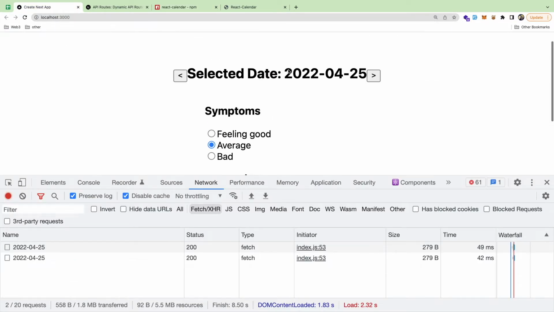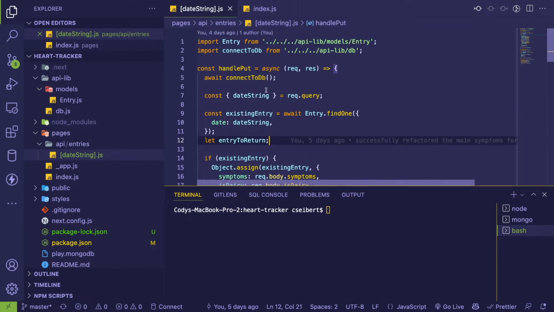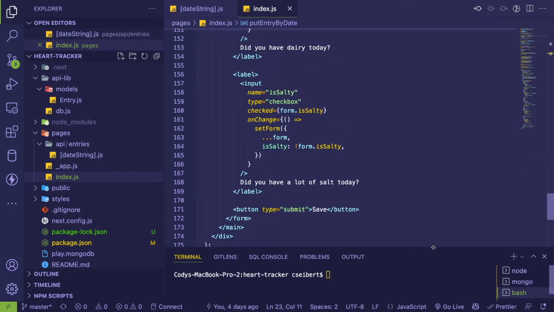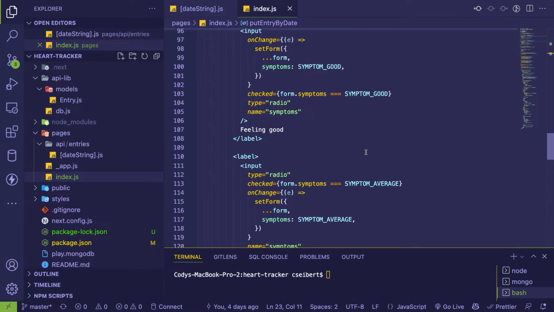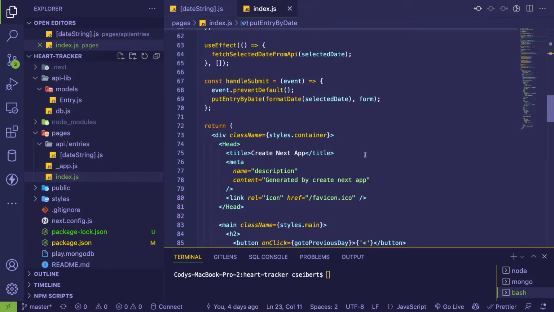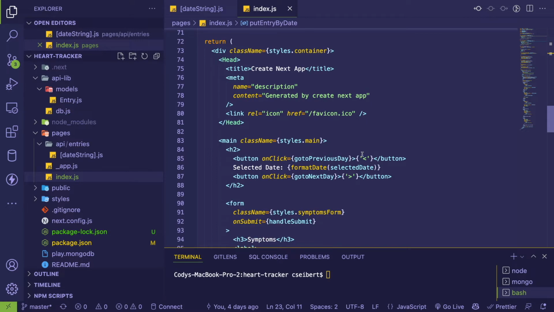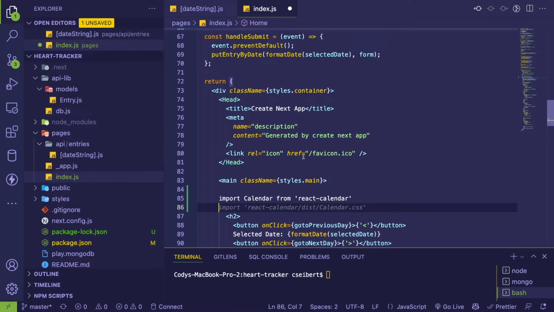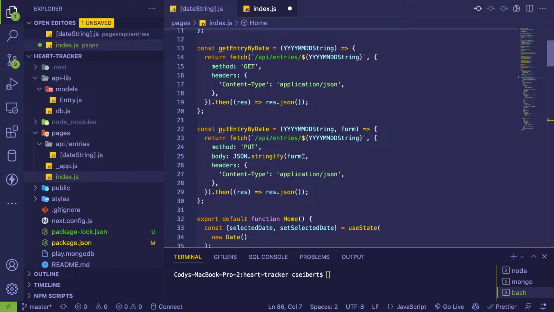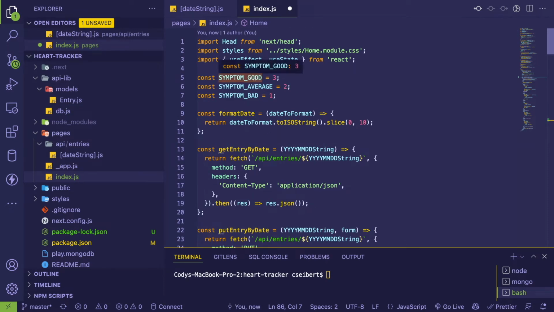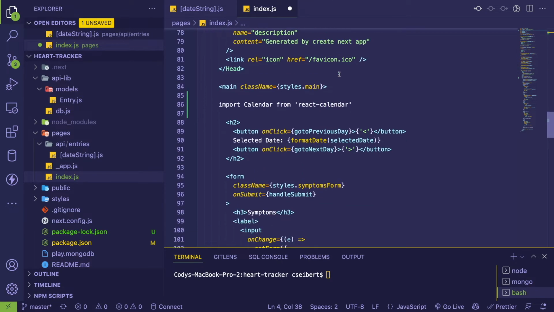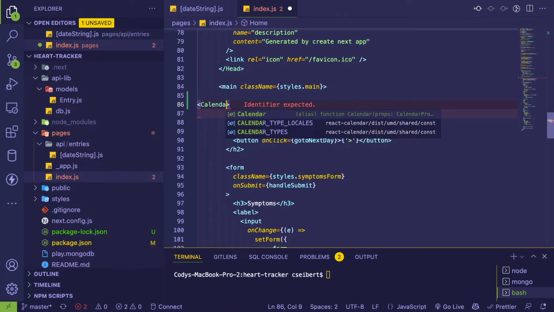And let's go over here. I'm not sure where to add it. At some point we're gonna have to split this up into a header component maybe and have different pages. But for right now, let's just find a place to put this. So I'm gonna put this above the current date picker selector here. Let's put it here. And by that, I mean I need to put the import up here. I'll import the calendar here, and then down at the bottom, I'm going to actually just use Calendar.